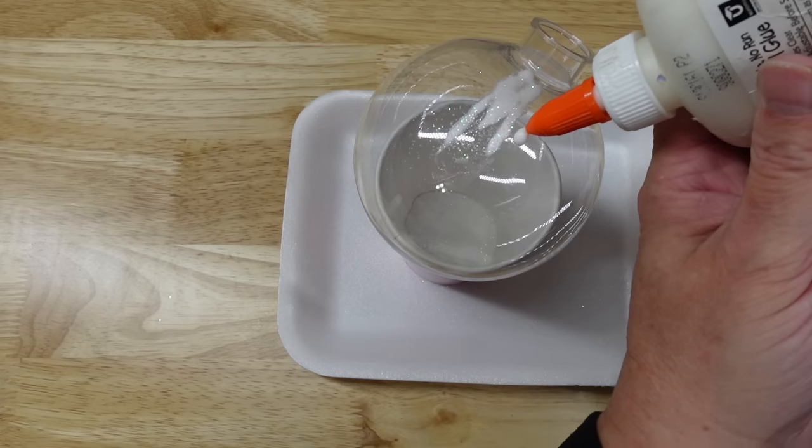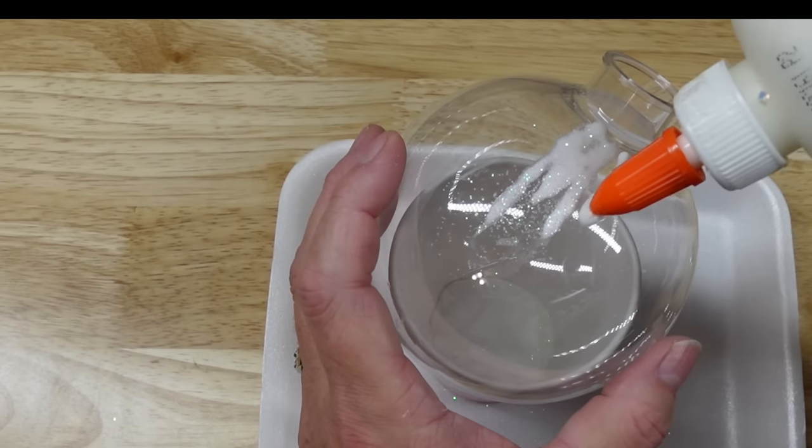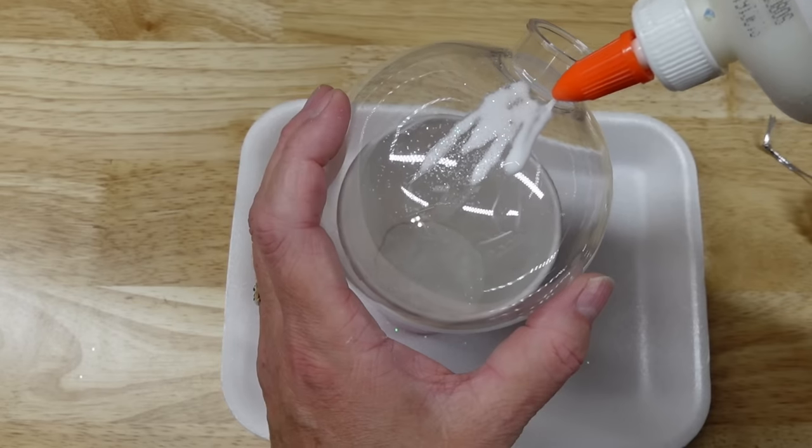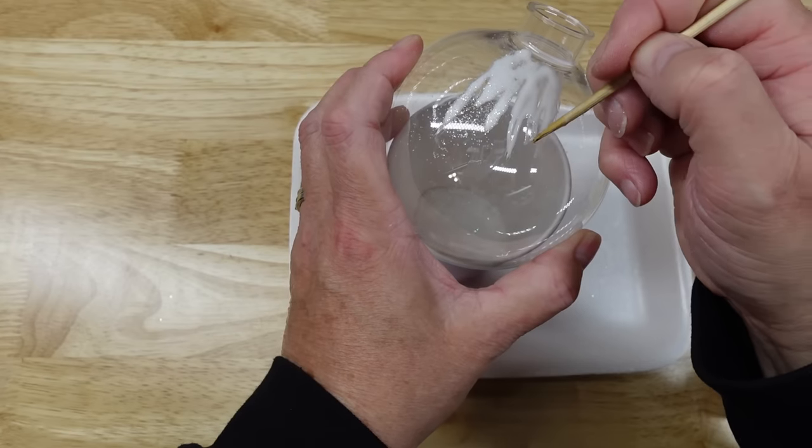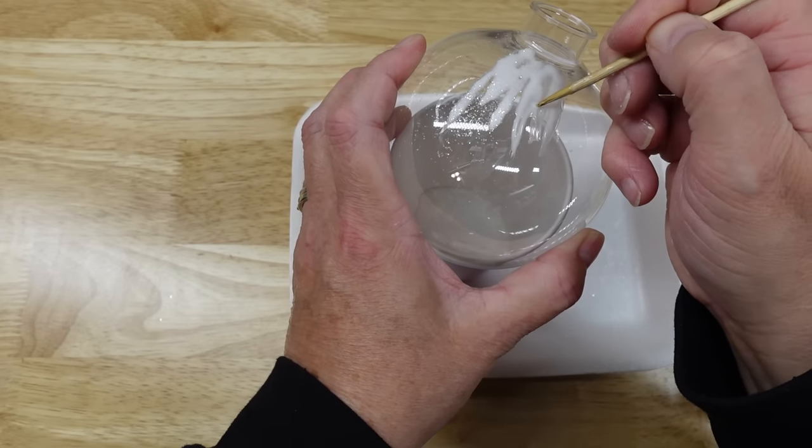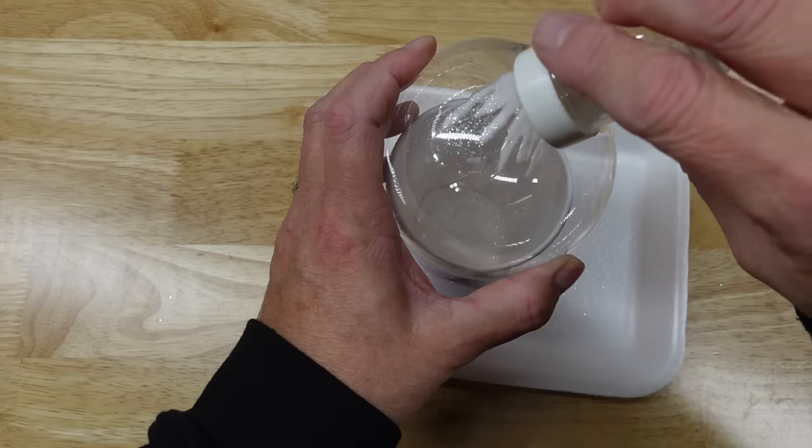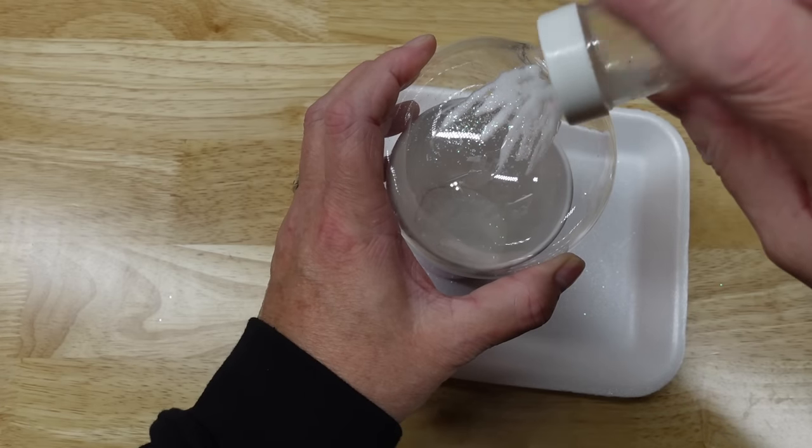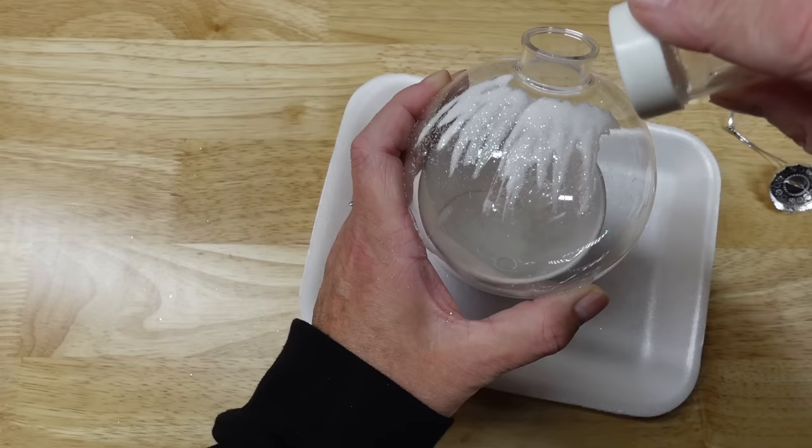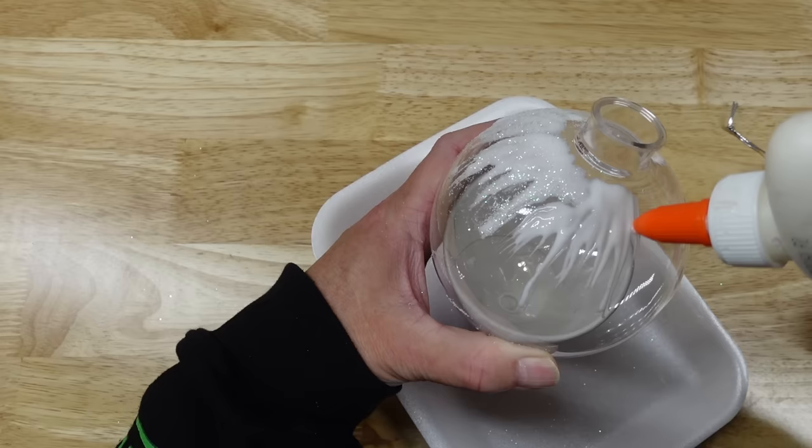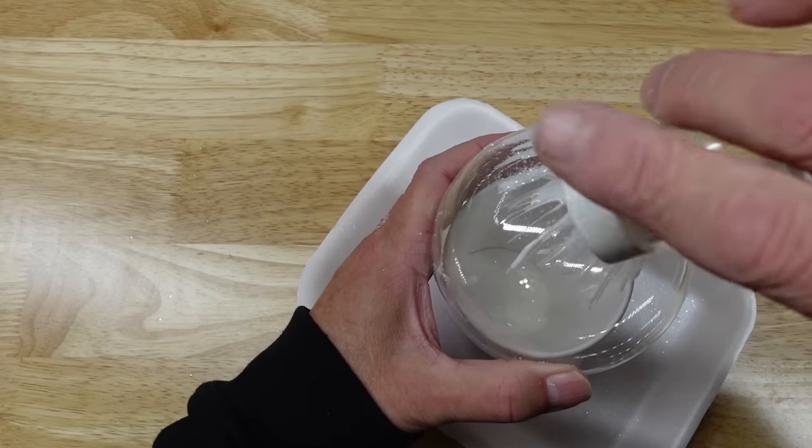This one is a super fast, easy, but fun one you can do with the little ones. All I did was take regular old school glue and created icicles all around the ball. I used a skewer to make more of a point on the ends of them when I thought maybe it was a little too rounded. And then I just sprinkled some fine white glitter on top of it. And I laid it on kind of thick at the top because I really wanted this thing to look iced over. And I worked it in small sections at a time because it dries pretty fast. I think it turned out really pretty.